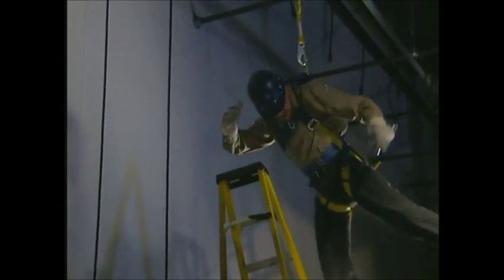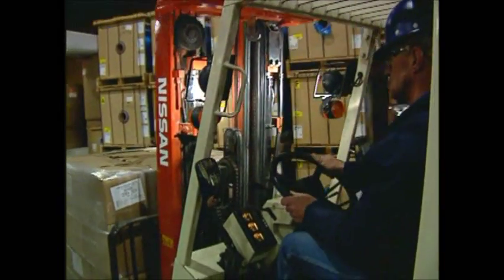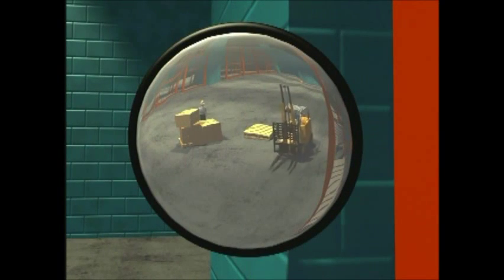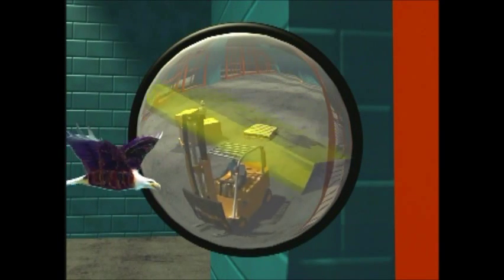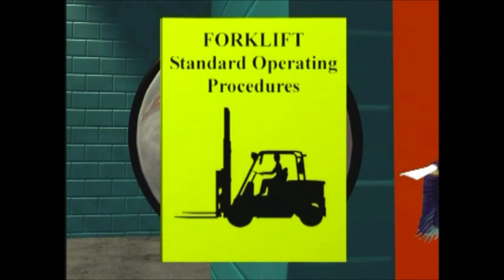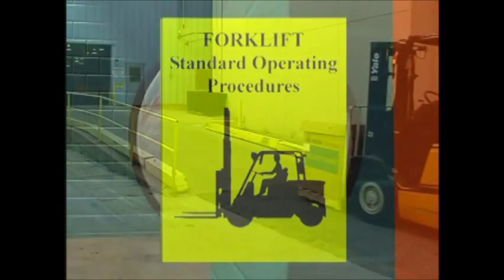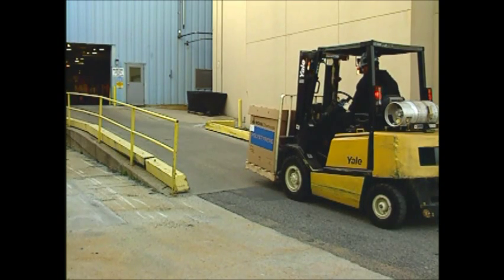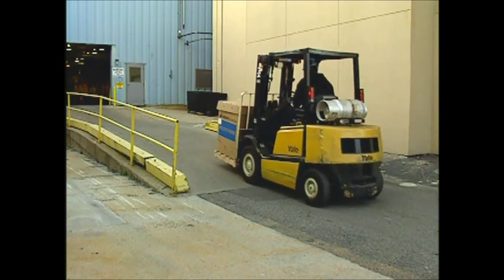Consider your destination and how to get there. Are there any hazards or obstacles along the way? Will you have room to maneuver to safely deliver the load? You'll be required to know your forklift inside and out. Read the operator's manual to understand forklift load capacity and how an oddly shaped load or attachment may affect your forklift. A forklift can give you the precision of an eagle, but you have to be alert and know how to operate it safely.